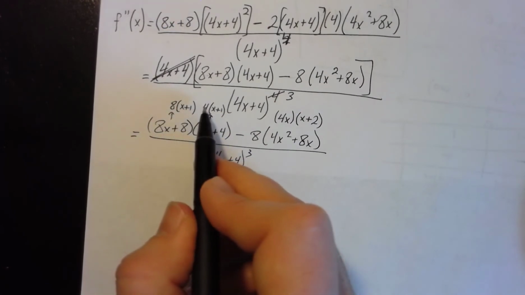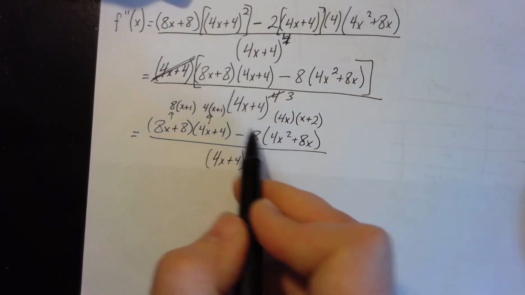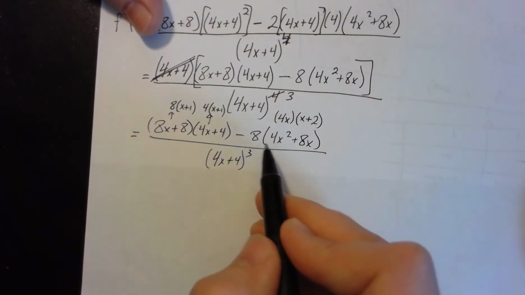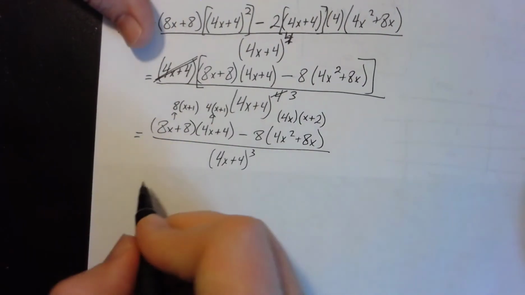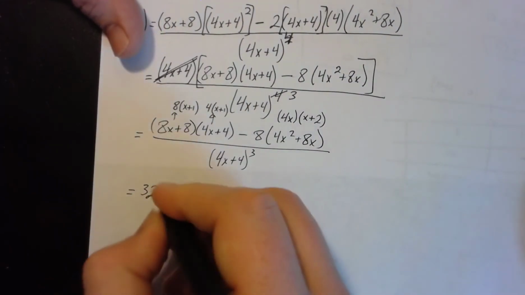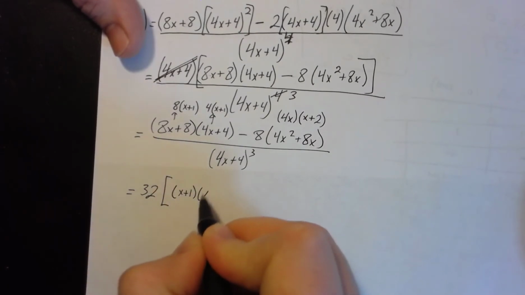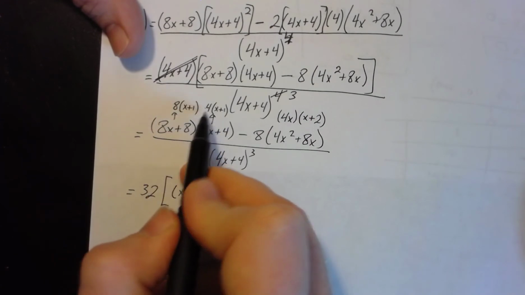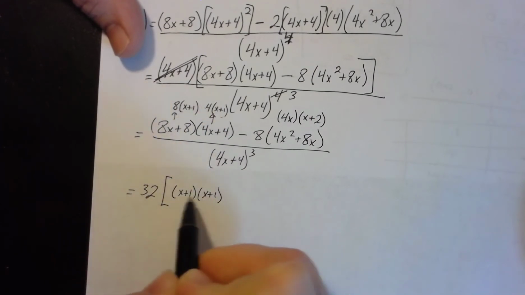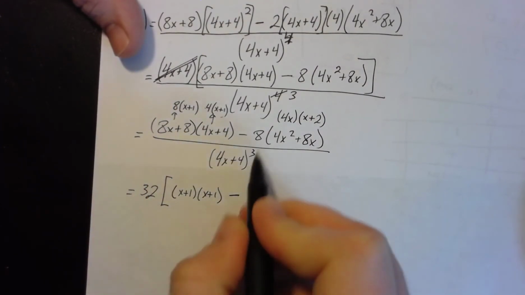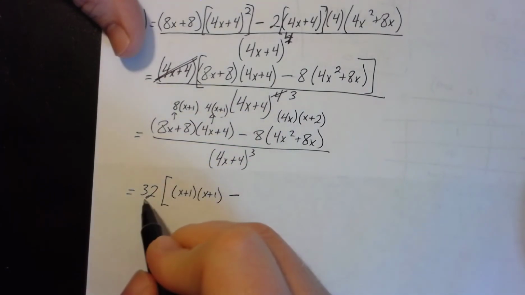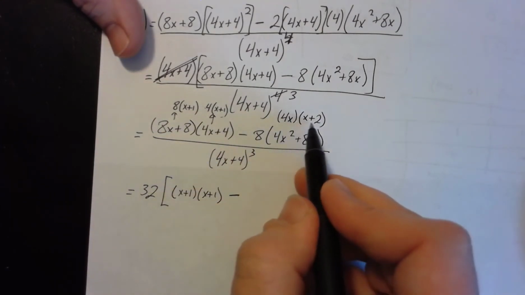And 8 times 4 is, again, 32, and I can factor 32 out of both this first term and this second term. When I do so, I'll have 32, and put brackets, x plus 1 times x plus 1. Again, 8 times 4 is 32, and then I have the 2 x plus 1s left over. Minus the 8 and the 4 factored out to get me 32, and I'm going to have simply x times x plus 2.